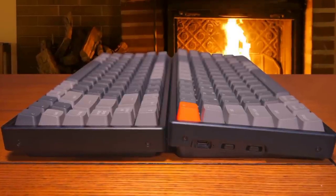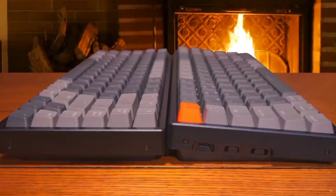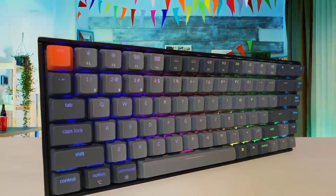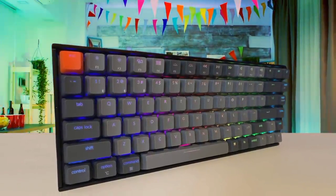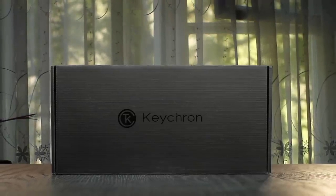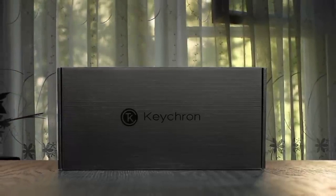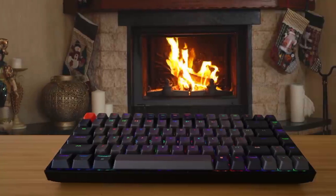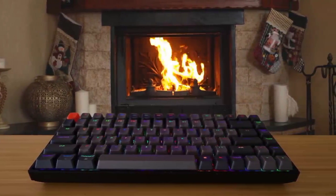It features a black and aluminium frame with slim bezels. The keys have a mixture of dark and light grey keys, and also a single orange escape key, which looks pretty cool. The aluminium chassis provides a solid feeling. The K2 connects up to three devices via Bluetooth, and it also has a wired mode with a USB Type-C connection, along with a broad compatibility Broadcom Bluetooth chipset. It is the best fit for office, home, and light gaming use.